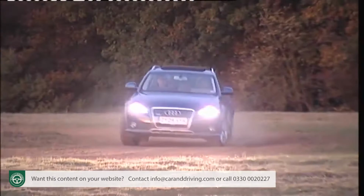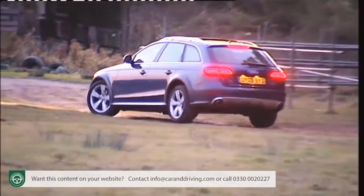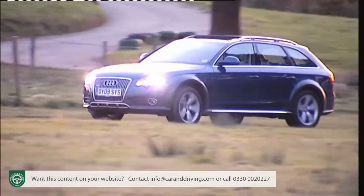It helps here that the ESP stability control system has been re-engineered for off-road use, incorporating an ORD off-road detection system that monitors the amount of traction available at each wheel and allows for a certain amount of wheel slippage in low traction or muddy conditions, allowing the vehicle to maintain forward momentum. Now, in these situations, ABS will cut in a little bit later, so that the wheels lock up slightly earlier and then build up a kind of dirt buffer in front of them that will stop you quicker.